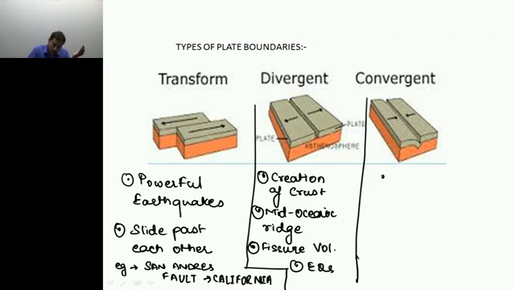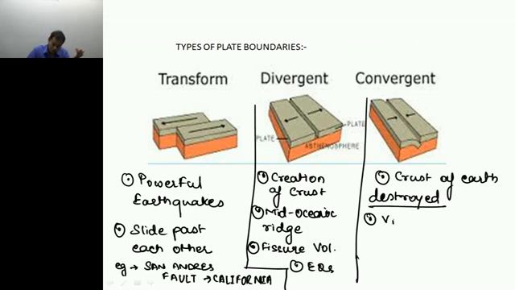Convergent plate boundary: here the plate is destroyed, or the crust of the earth is destroyed, and therefore they are known as the destructive plate boundary. They are associated with violent volcanic eruptions.